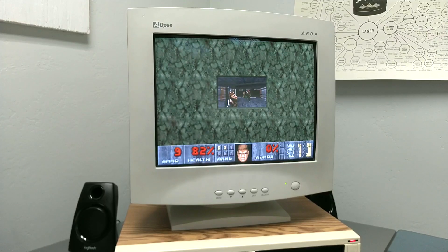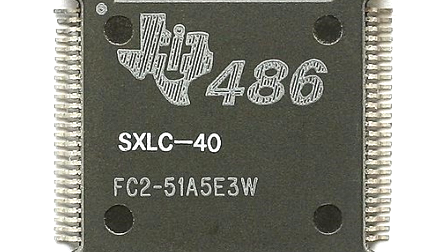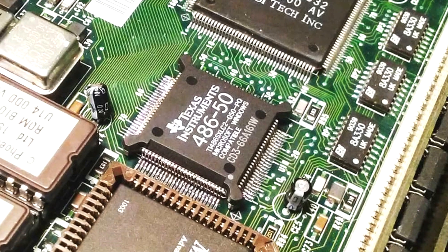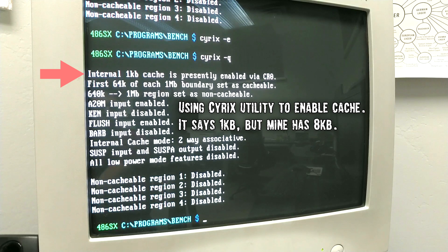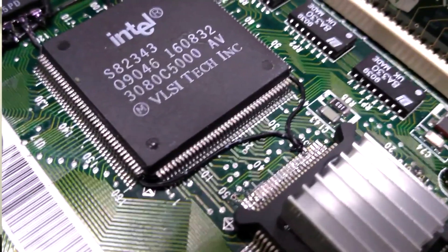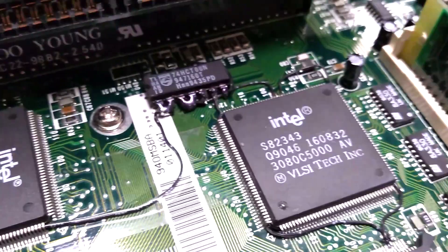That's why I decided to get a little adventurous and break out the soldering iron to install a pin-compatible CPU upgrade — the Texas Instruments 486SX LC. This strange little chip provides a 486-class processor on a 16-bit bus. To compensate for the slow system bus, the Texas Instruments variation I have offers a massive 8 kilobytes of cache, allowing the CPU to do much more work between slow memory transfers. The motherboard was never really designed with this cache in mind, so I also had to rig up a simple circuit to inform the CPU to flush its cache when the memory contents change.